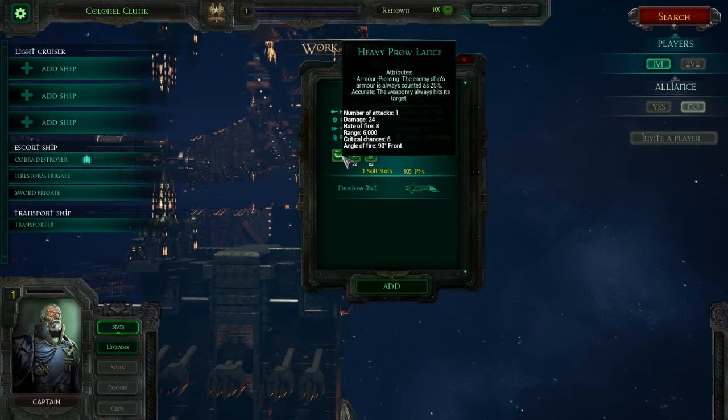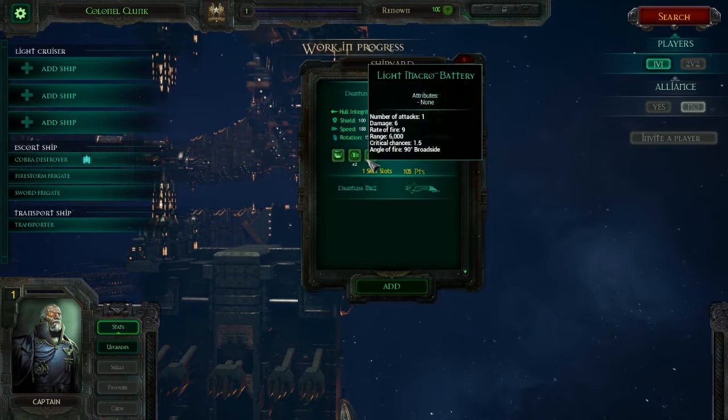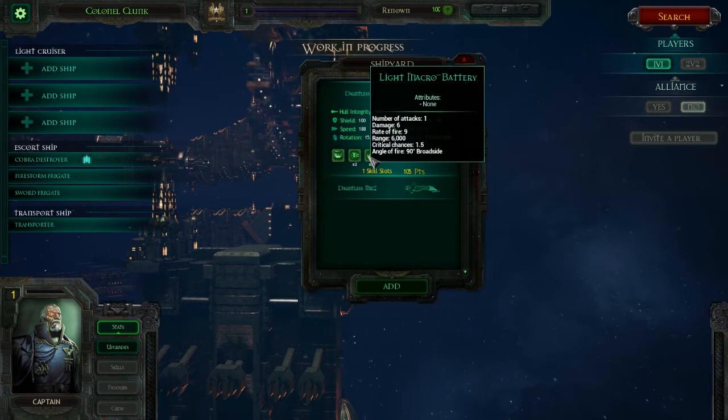What happens is you melt part of their shield off with the heavy prow lance, and then you start to get to work with the light macro battery and the double macro turret. You can see that this actually fires both front and to the side. So this contributes to melting the shields, and when you're starting to pound at the hull, to the light macro battery.